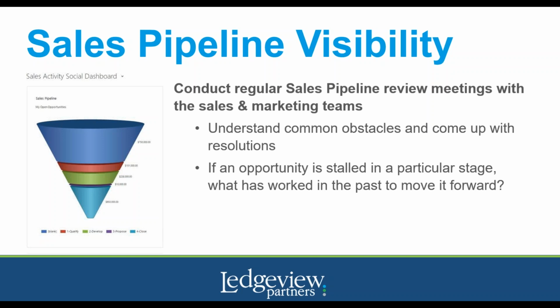So this is an example. We want to know what's at the top, what's in the first stage of our opportunities, how many, or this could be a funnel of how many leads we have in the pipeline. Sales funnels look very different depending on the organization, and you might have different ones that are telling you different data points. So again, what do you want to know and how do you want that data to show? And you kind of reverse engineer that process of what you need to collect from your opportunity records and your lead records.